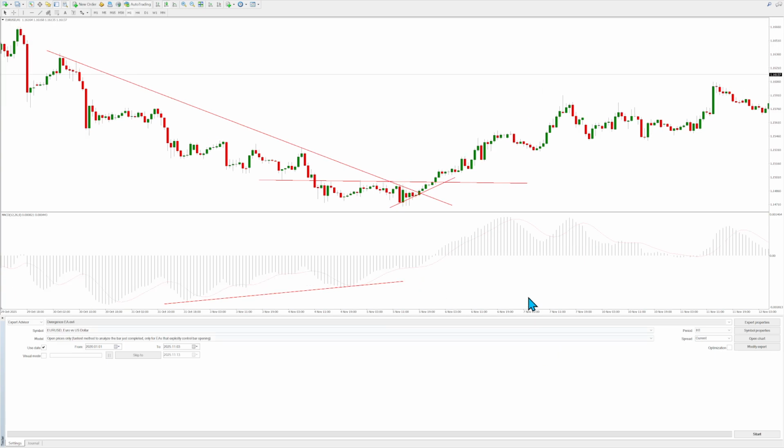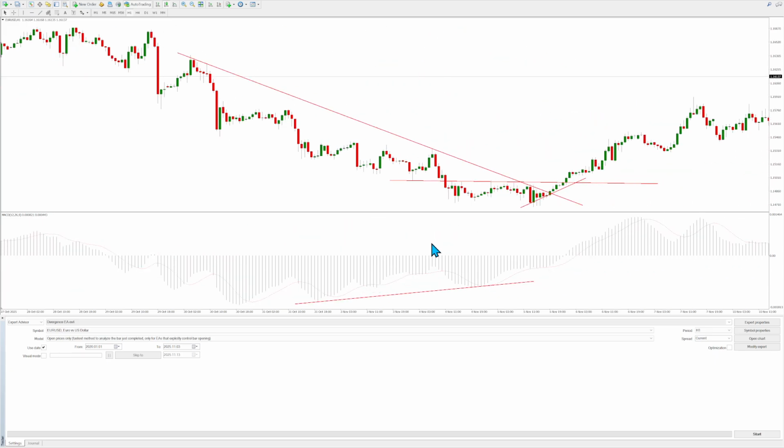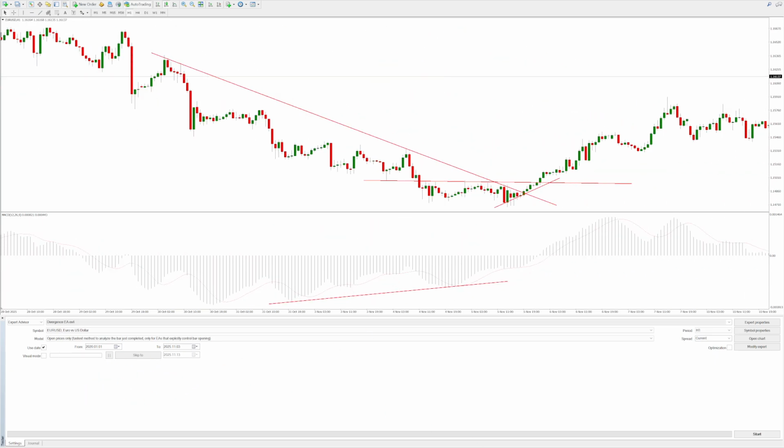So the EA, let's just see. We're going to now look at the strategy tester window. I'm just going to run through the strategy tester first of all. So strategy tester in MT4 and MT5 allows you to back test a particular expert advisor, in this instance the MACD Divergence EA, over a particular symbol and historical data. So you can choose your symbol here. We've got the euro dollar selected. We're going to choose the past year.